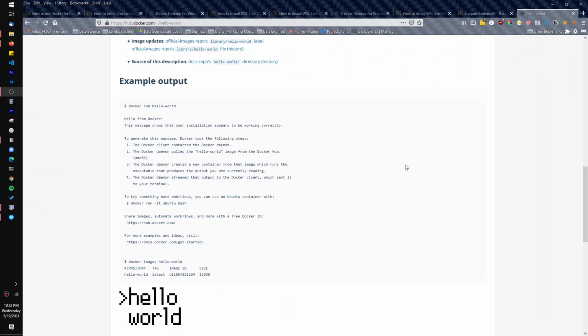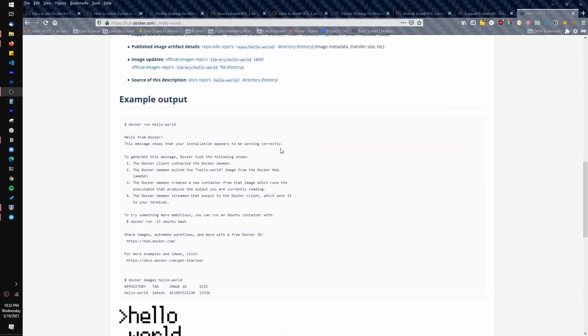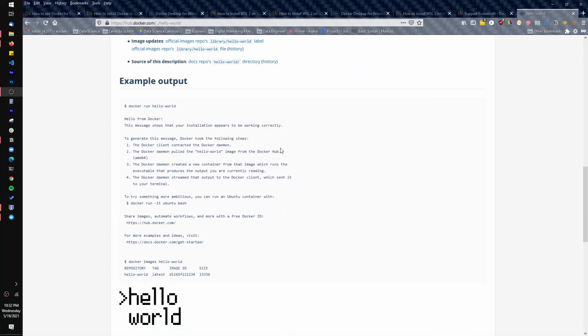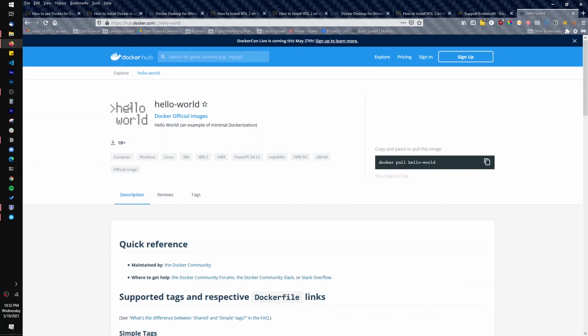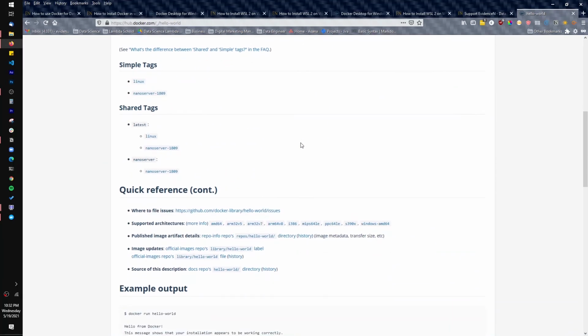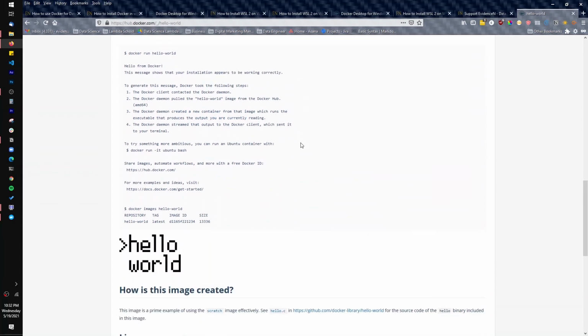Oh, and I almost forgot, I told you I will show you how to test your Docker installation. After you have installed Docker, you can check to make sure it's running as it's supposed to. You can just Google "Docker hello", and then click the first link on how to do hello world in Docker. And to do it is very simple.